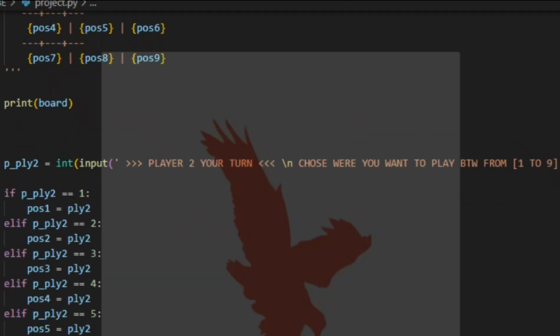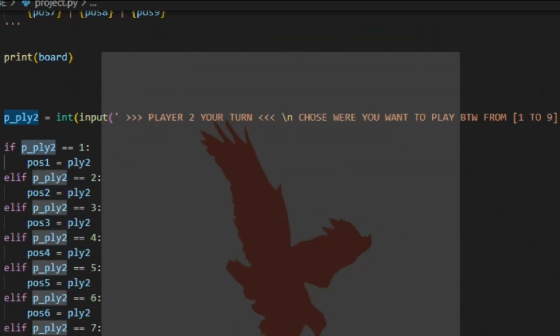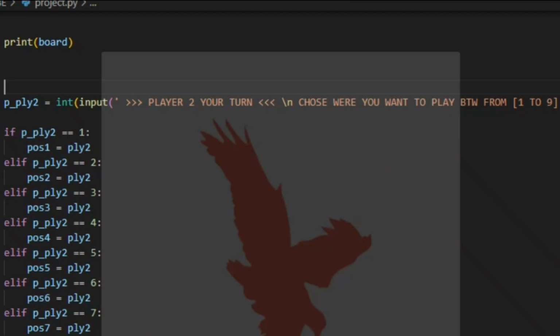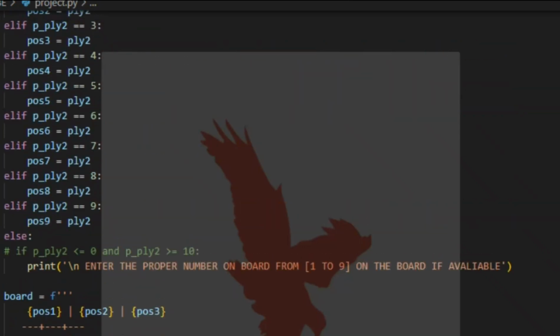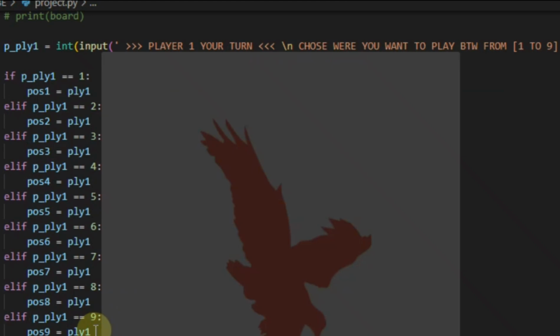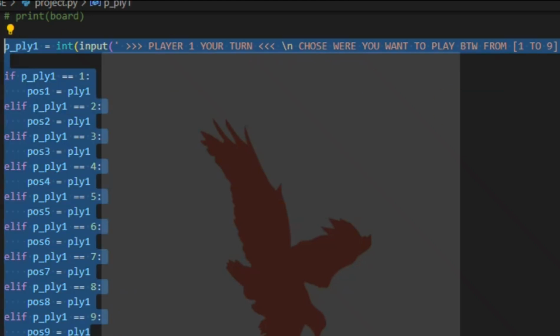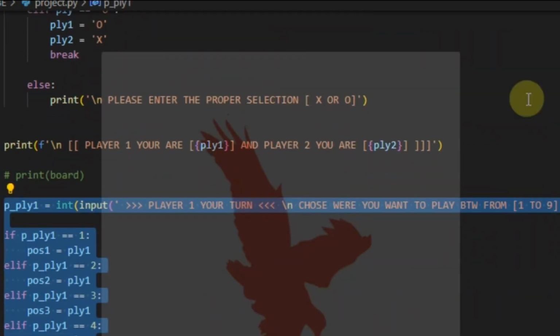because I can try to put all this inside a function, and then I can give it a parameter to choose whether it's that of player one or that of player two to handle it. But I decided to make it like this, so beginners can understand how this actually works. Let me explain. If you understand how this player one works, that's basically what we did for player two. Let me explain a little bit about this player one.